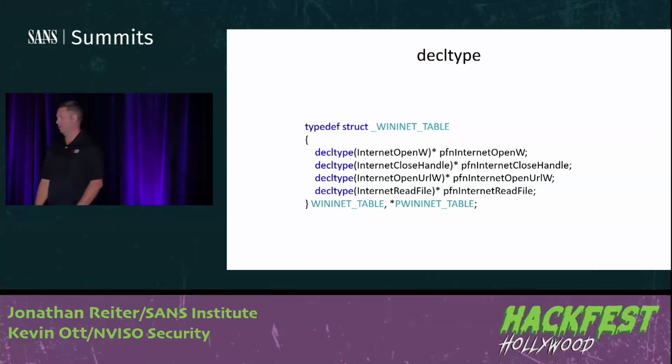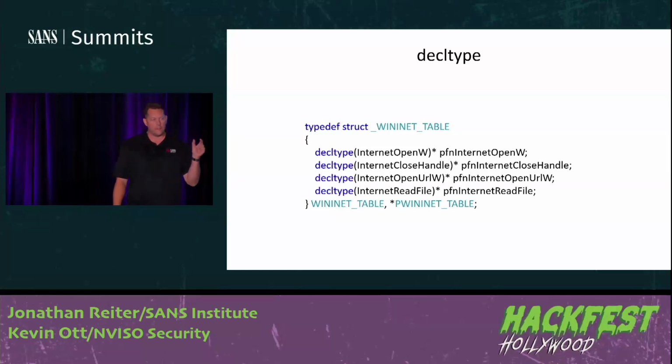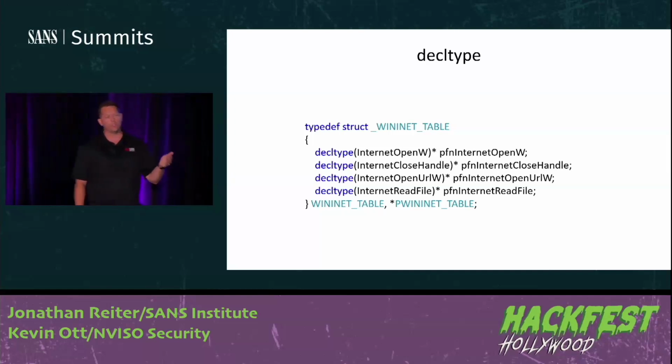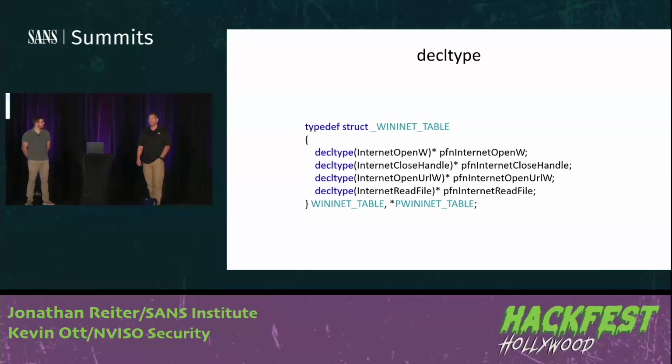Then we have decltype. Decltype is kind of cool in the sense that it is a way to go out into a variable or some kind of object and return to you the type of that object. So for example, if you have the variable, let's just say int class equals some kind of value, right? So we know the type is an int, right? So with decltype, you can say decltype(class), and it'll go out there and say, okay, what is the type for the class variable? Oh, okay, it's int. I'll return int to you, and you can create another variable that way.